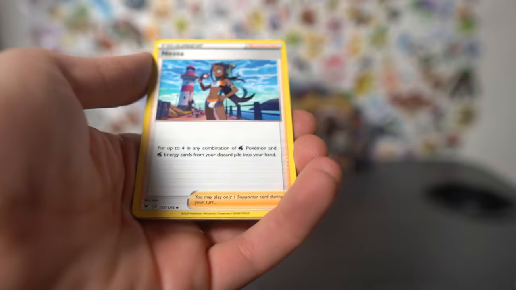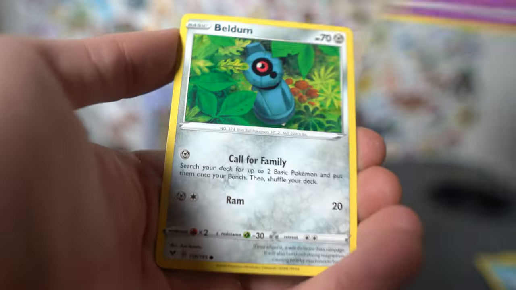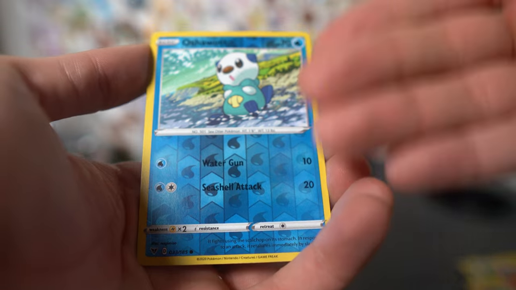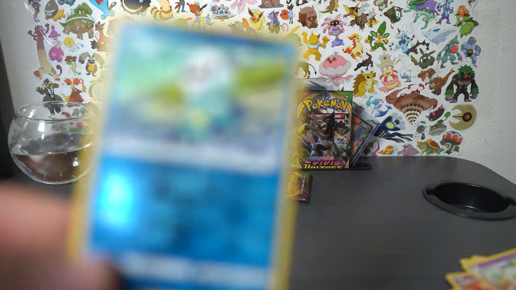So, let's see. We got the code card here. Bam. 1, 2, 3, the front. Then we go Steel Type Energy. We got Cramorant, Nessa, Nuzleaf, Execute, Woobat, Beldum, Blitzle, Milcery, Reverse Holo Oshawott, and on the back we've got Whimsicott. Okay. No biggie. I still love to see my guy Oshawott.